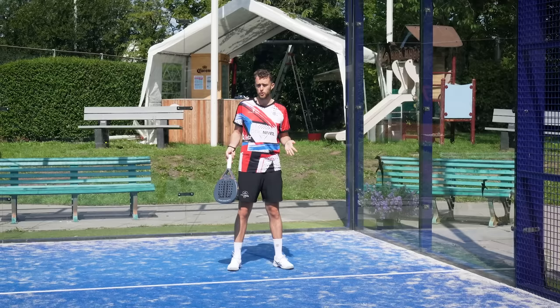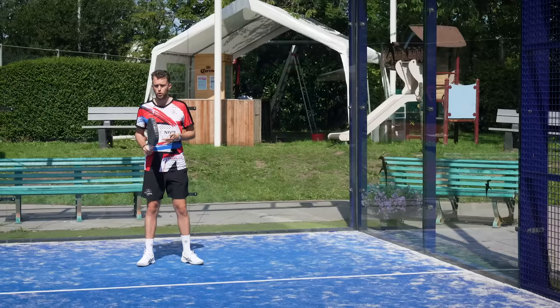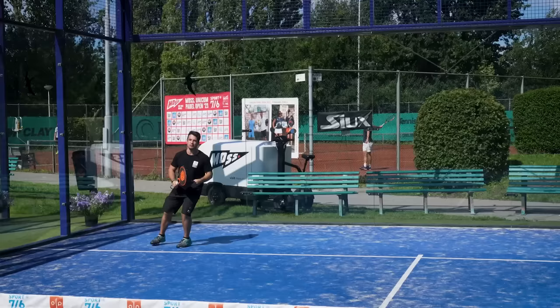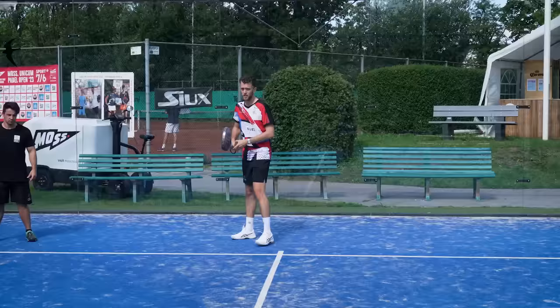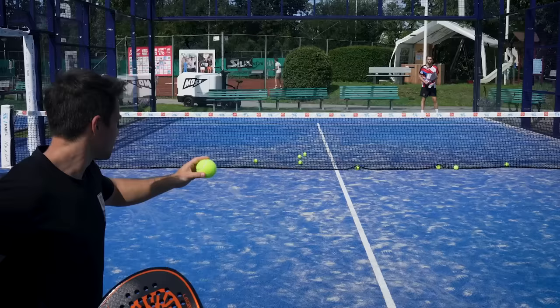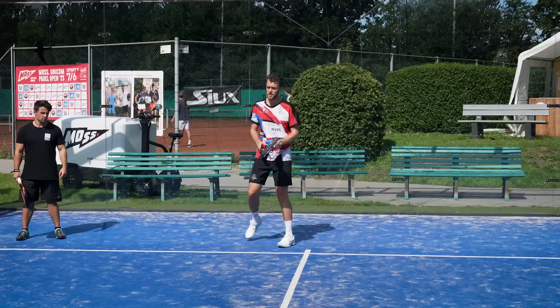I can change my position depending on my opponent's personal preference — where he likes to serve towards. So if he likes to serve more to the middle, I might need to go a little bit more towards the middle. It's also important to know where your opponent is serving from. If players serve from the left side, it is easier to play the ball in the center. If you are right-handed and serve from the right, you cannot play so well in the middle, and with side spin the ball will also go more towards the player returning. So if the player is left-handed, maybe you need to go slightly more to the middle, because the angle is easier to make.